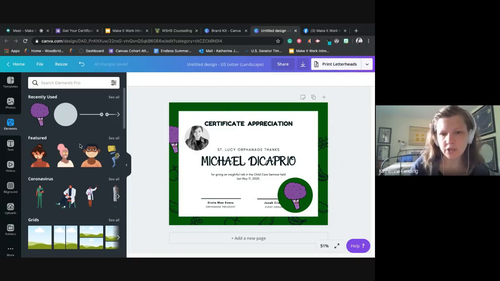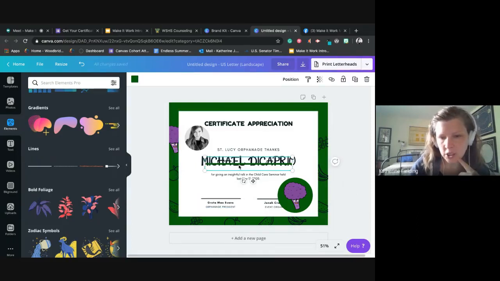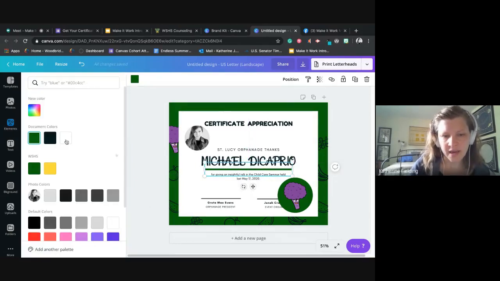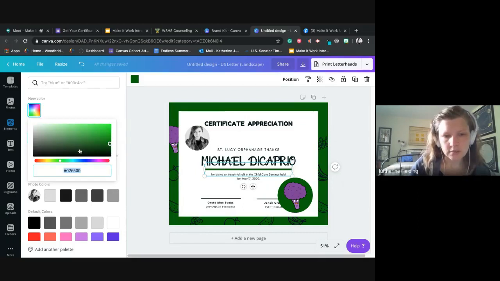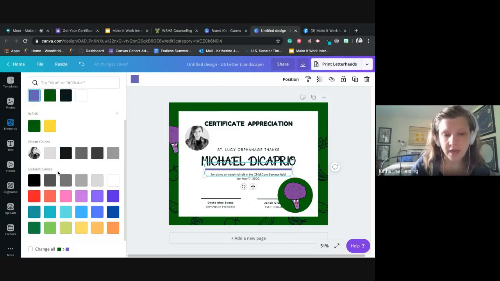You can see, you can just keep building and adding things. You can also add lines. So that's probably how they got these little lines here to make separation places. Again, you'll see you can change the color of that line, and you can pick colors from all of the rainbow. Or again, if you have a specific color you know the code for, you can put that in.